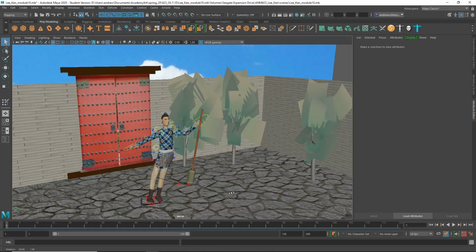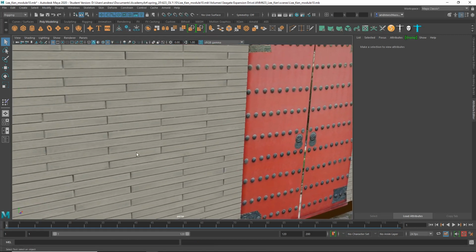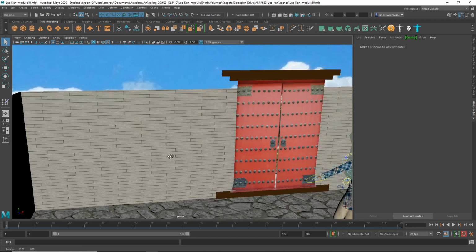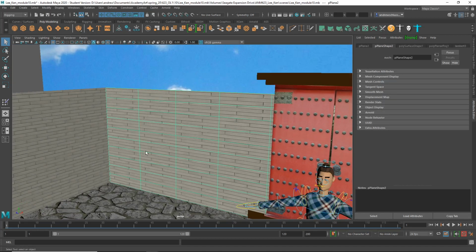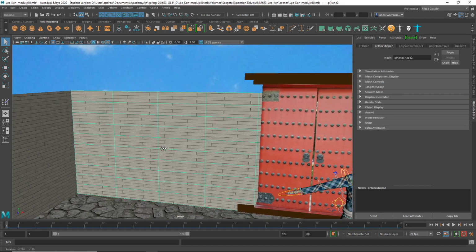I'm wondering, these bricks to me look very, very wide and narrow. Not that there can't be bricks like that, but it just feels a little extreme, just because they're so long.